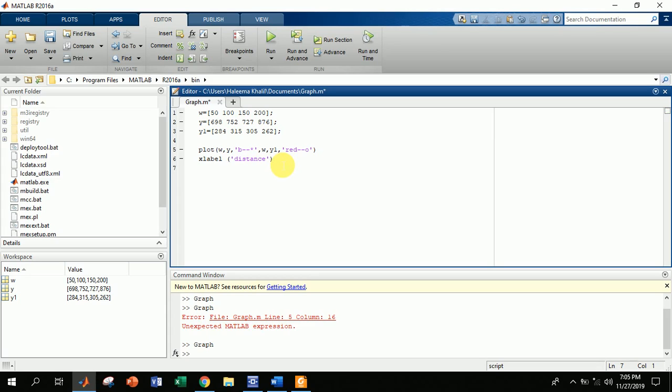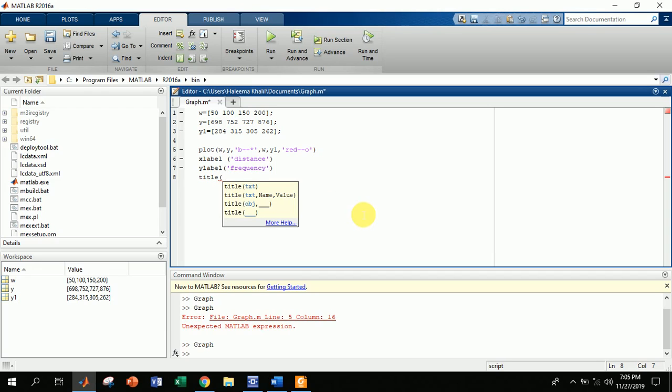Distance, and the y label, suppose it is frequency, and you want to enter the title. There are both ways. You can enter it here, or you can go to the docked figure window and enter the values there. I will show you that what I enter here will display there.